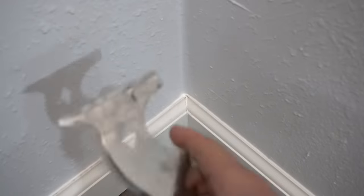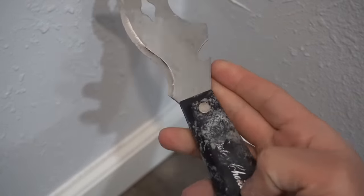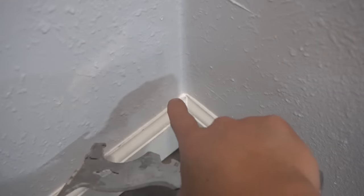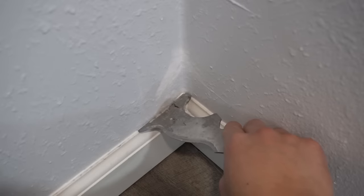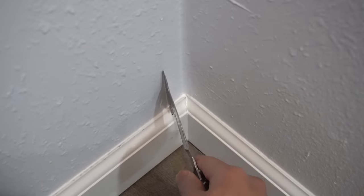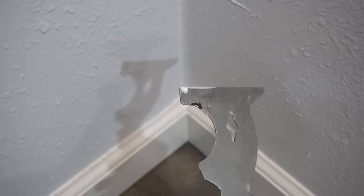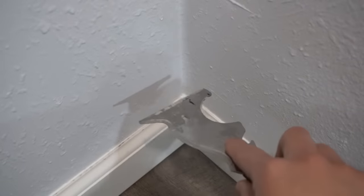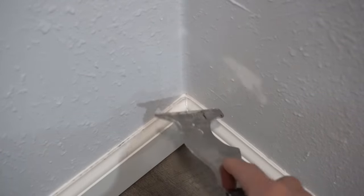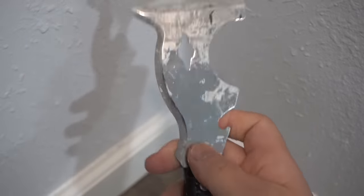I know there's a little bit of staining here on the baseboard, but don't worry — this caulk is definitely paintable. The next tip is using some sort of paint scraper or your 5-in-1 or 10-in-1. This one's a 10-in-1 by Bates. If you want to fine-tune some of the corners — you see there's a little bit of chunk right there — you can definitely use this to scrape off those corners and do some fine tuning, scraping off a little bit of excess and following through on the end. This is great especially when you're making nice top lines just like this.